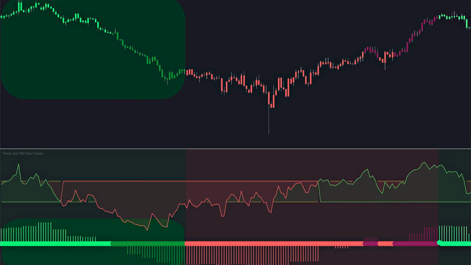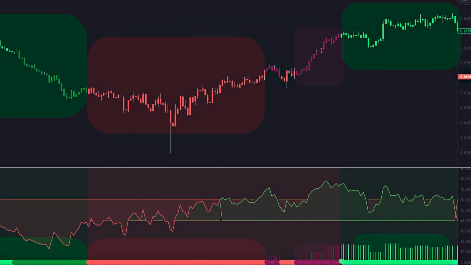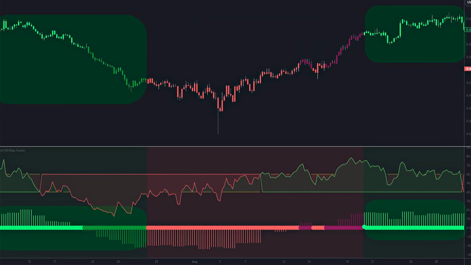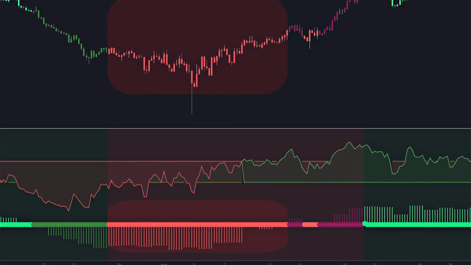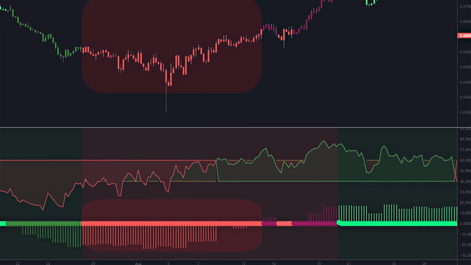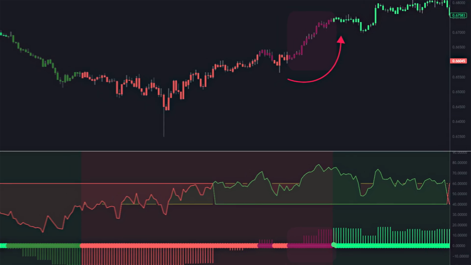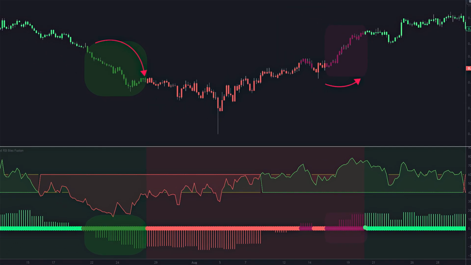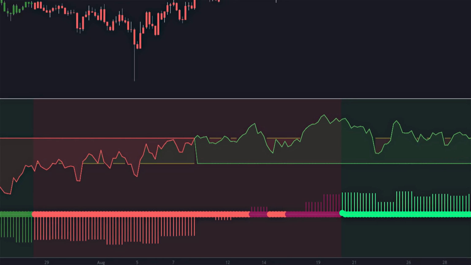The colors reflect different states based on the interaction of the averages used in the candlestick colors with the momentum. The green color means that the move was bullish within an uptrend. If it is dark green, it means that it was a bearish move within an uptrend. If they are red, it means a bearish move within a downtrend, and if they are brown, it means it was an upward move within a downtrend. The dark green and brown color may indicate a probable trend change is approaching. The background of the indicator window is also colored the color of the trend.